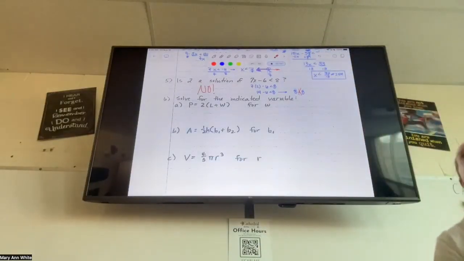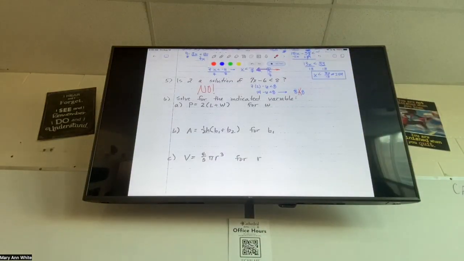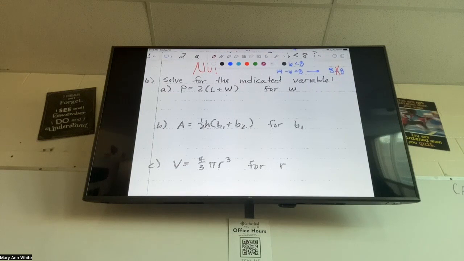So yeah, we're just doing a baby speed lesson today, finishing P3. P3 homework will be due next time I see you. The one thing that we didn't cover last class was just solving for the indicated variable, which means that whatever variable they ask of us, we want to get that by itself. We want to isolate that. So if I look, the first one says get W by itself.